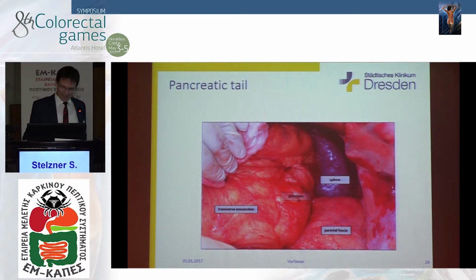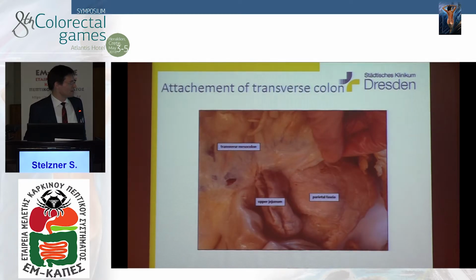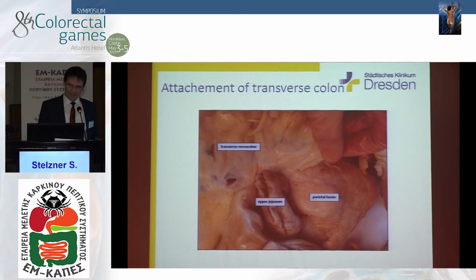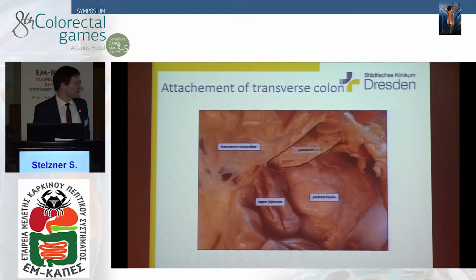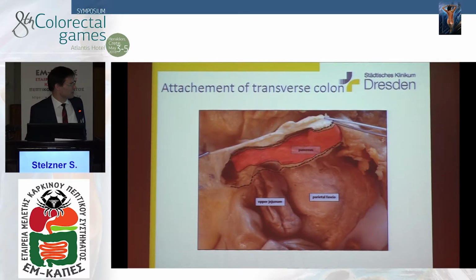So back to our clinical case, you have to keep on the mesocolic side and to incise this area to get the two apart. So back to the anatomical lab. We look at this area from behind. The transverse colon is lifted up. You can see the transverse mesocolon. This area, this is the duodenojejunal flexure. The parietal part is released from the descending mesocolon, and you have to cut along this line to separate the pancreas.